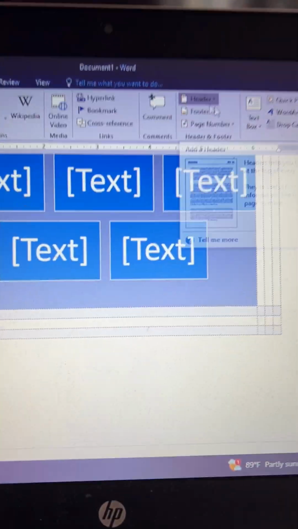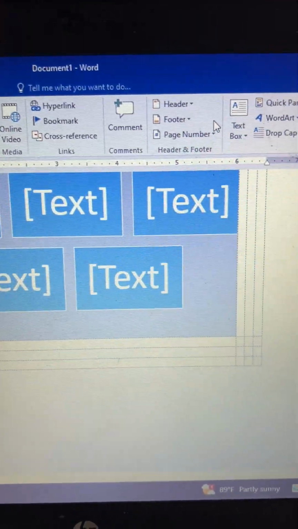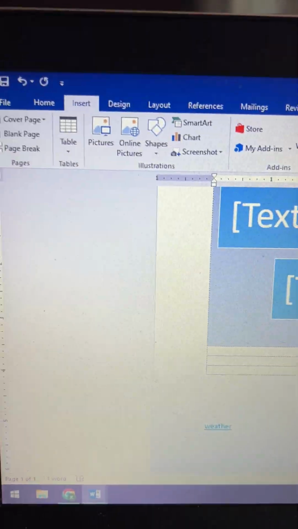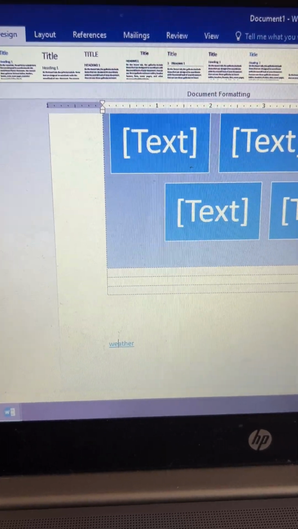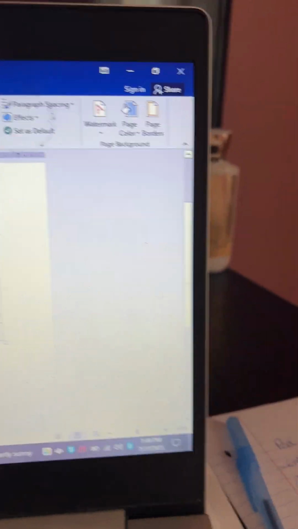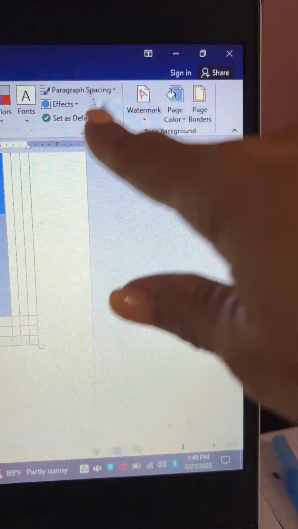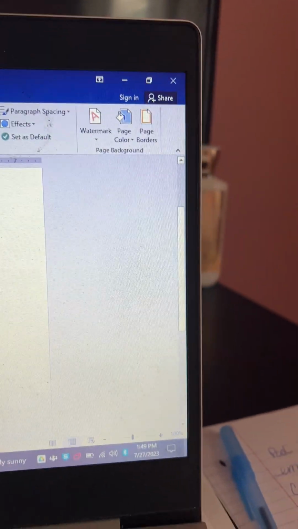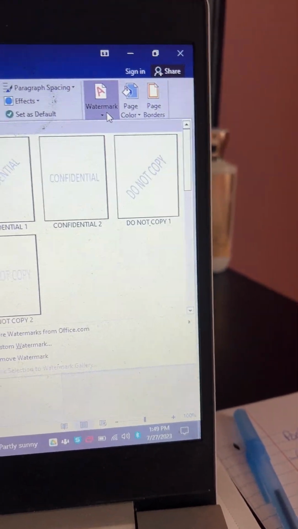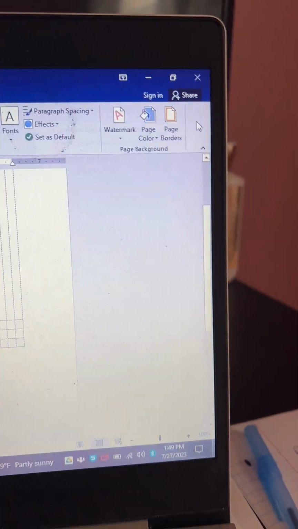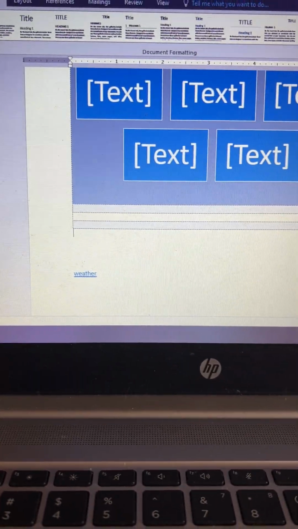Your headers, your footers, very important in here. I talked about that. So your page numbers, all of that is right in the insert button, okay? I'm heading over to design. Design is just what it is, very basic. And then the other thing that I went over was your page colors or your page borders right here. And then your watermark, which is if you wanted to put a do not copy or confidential, something of that sort. I also mentioned before, when you do a page color, just be careful when you're printing. It's very expensive to do that.